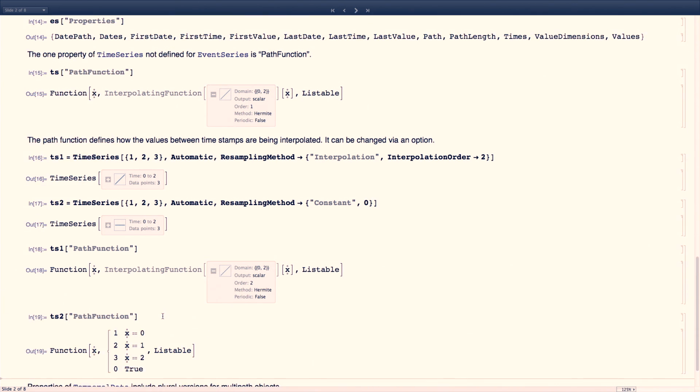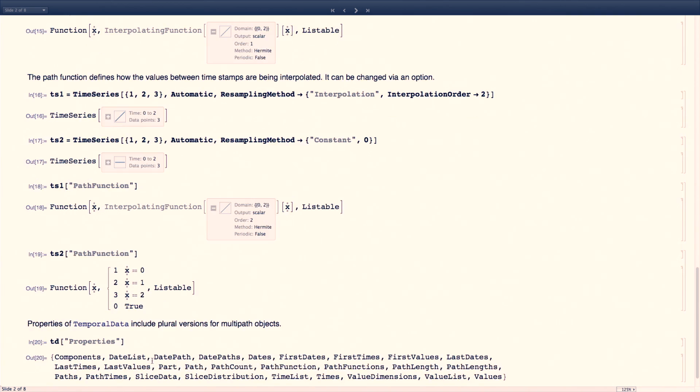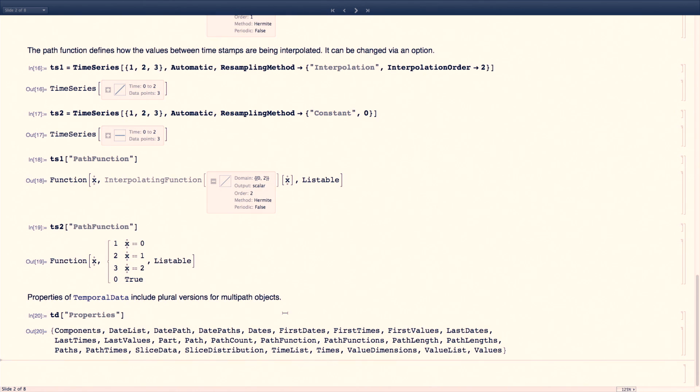And where we set this value to be constant, we just get a plain piecewise function. Then for the temporal data, the properties include the plurals. So basically, if I give Path, I get the first path. If I give Paths, I get all of them. So they are just mirroring.